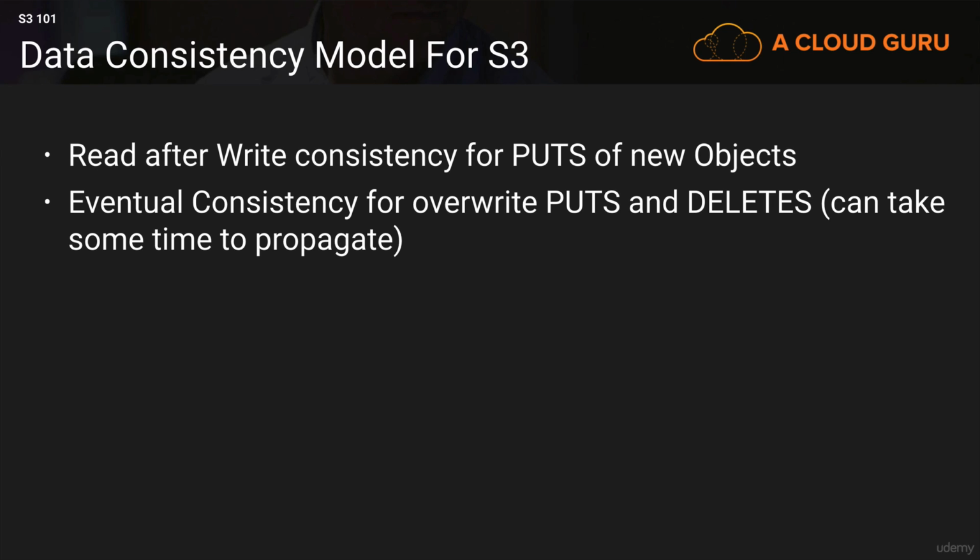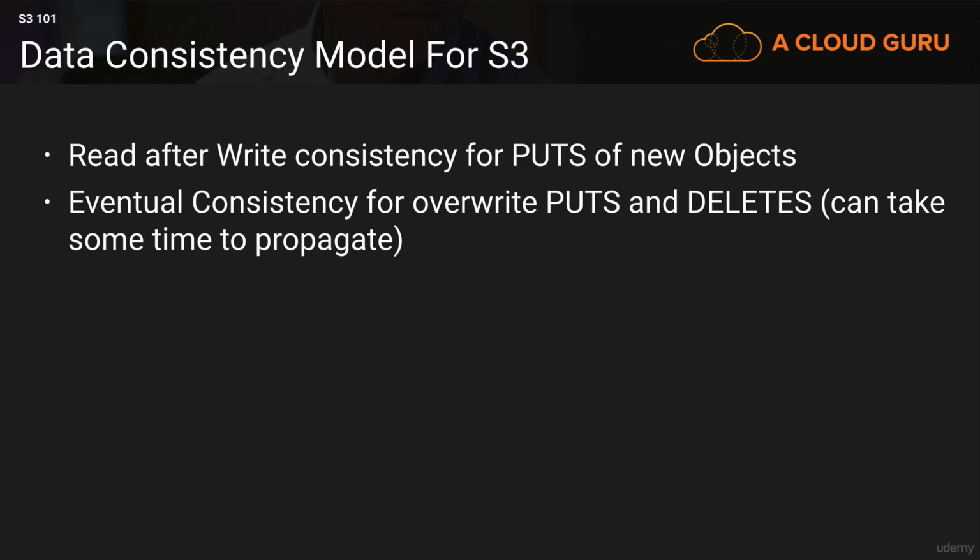And if you think about how S3 is actually designed, it's designed across multiple devices in multiple facilities. So when you update, let's say you update a Word file, maybe you just change the date in it, and you do a read immediately to that Word file after the update. I'm talking like within a few milliseconds. You might get the new data, or you might get the old data. It takes a little bit of time to propagate so that it's completely consistent across all the facilities.